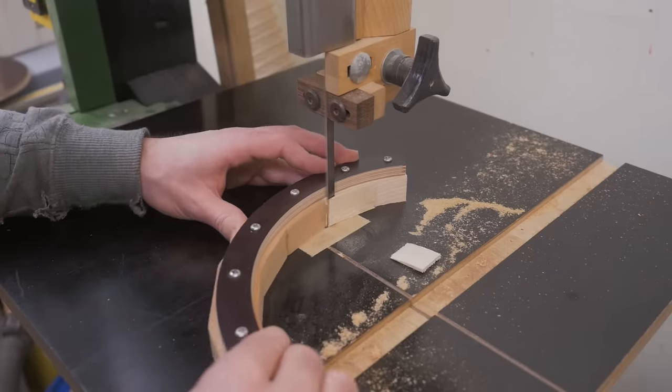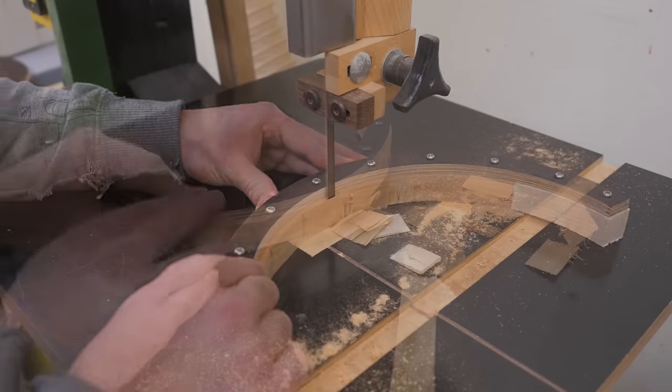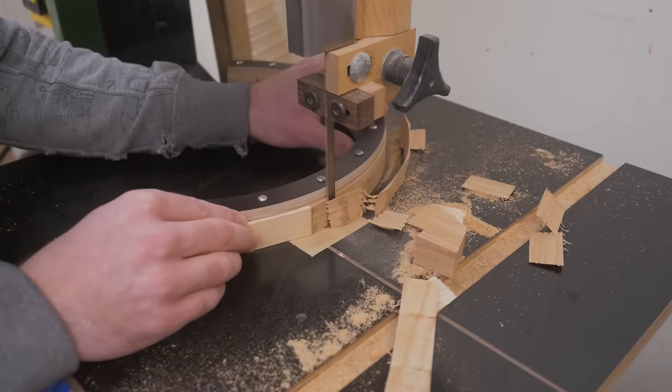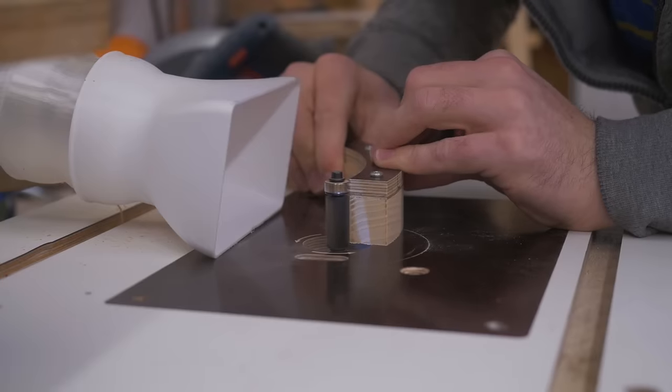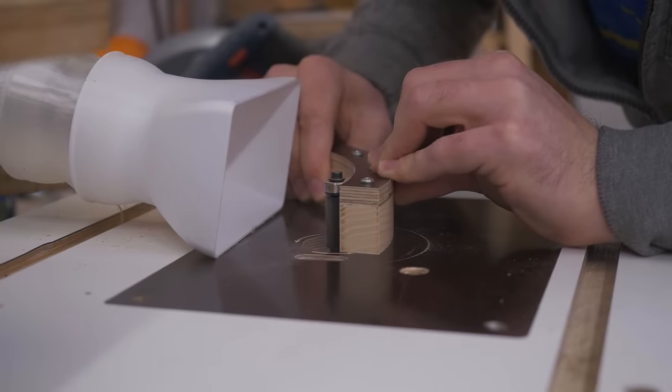For the other rings, I trimmed away much more on the bandsaw, which made the work at the router a lot simpler. I got a much more consistent cut and less vibrations, since the amount of material that got removed was less and also more consistent.